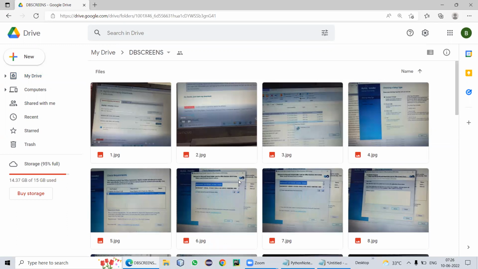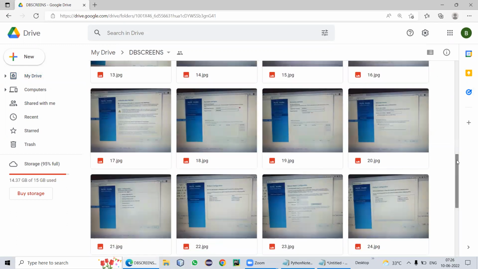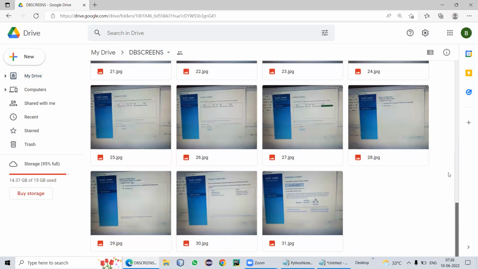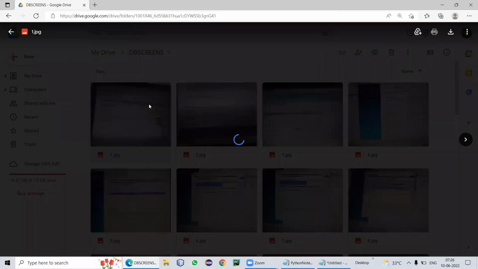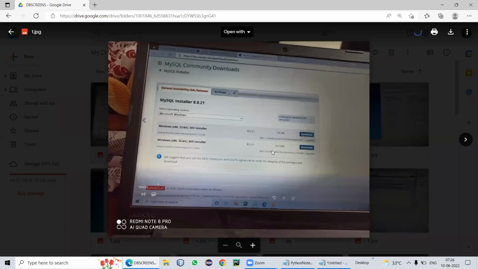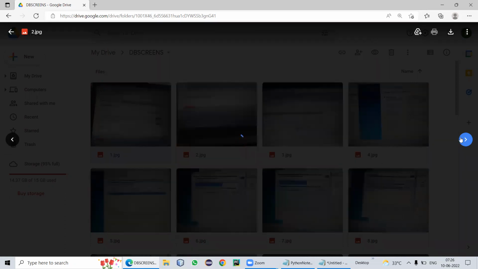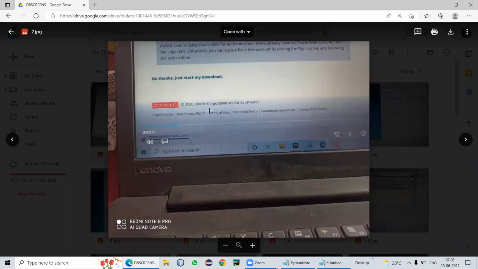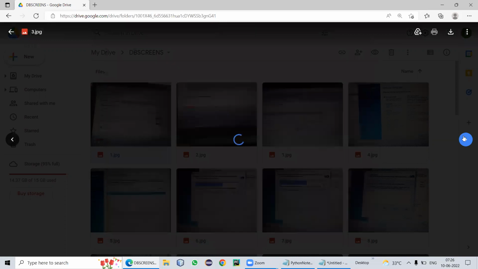But every time I cannot uninstall and reinstall, so what I have done is I have taken screenshots. 31 screenshots should be there. Whatever I selected in each and every screenshot, please select that also. Please observe the mouse in every screenshot. On this download, you have to click, and then in the next screenshot I'm just clicking on this. Once the downloading is done, I open that by clicking there. So you can observe the mouse pointer everywhere. Go through all the screens and install the database.